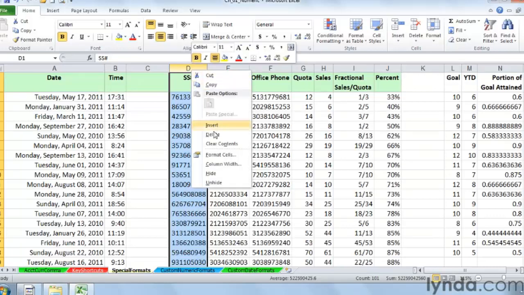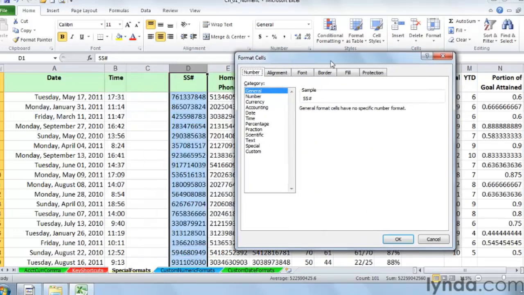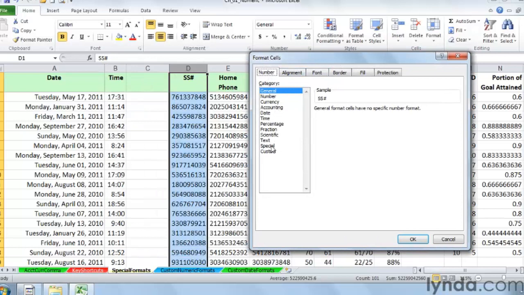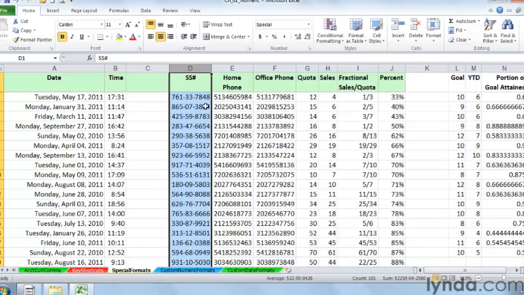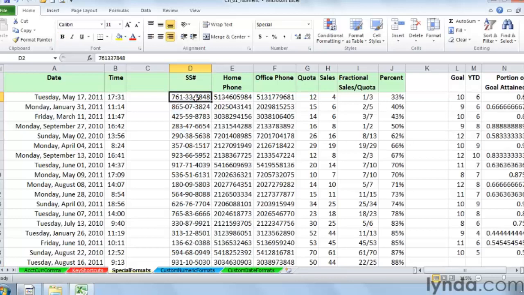Right-click column D, Format Cells. In the Number tab here, we want to go to Special, and there we see Social Security number. Now we see the hyphens, but recognize as I click on cell D2, we don't see hyphens in the formula bar. If we happen to double click here to edit, we don't see them. We don't want to be typing them. Why do all the work? Let Excel display these as part of the format. So if you're making a change here, you put in a 7 or whatever it has to be, you don't deal with the hyphens at all, you just press enter.